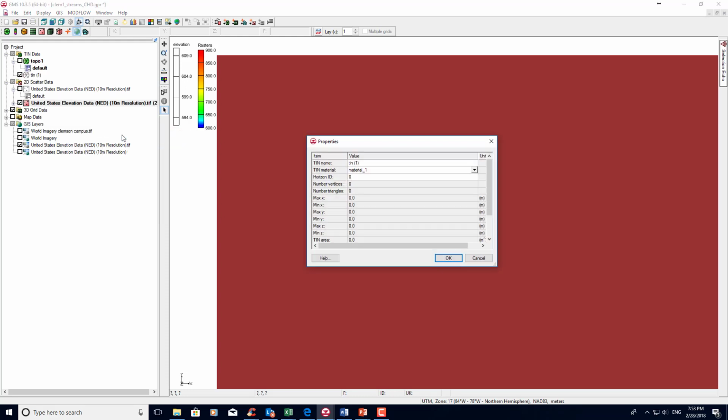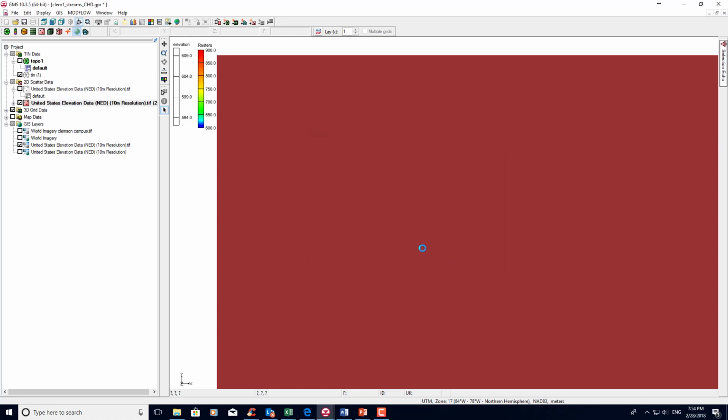So we do that, and we can give it a name. Let's call it Topo 2 10. We hit OK. And then it's going to convert it to a triangular interpolated network. And that'll show up here.